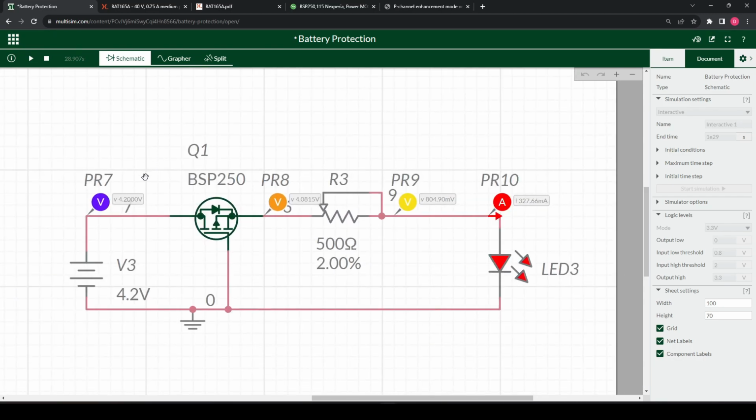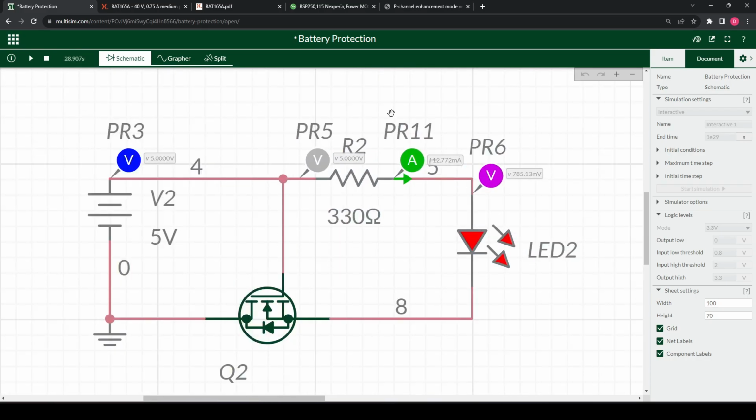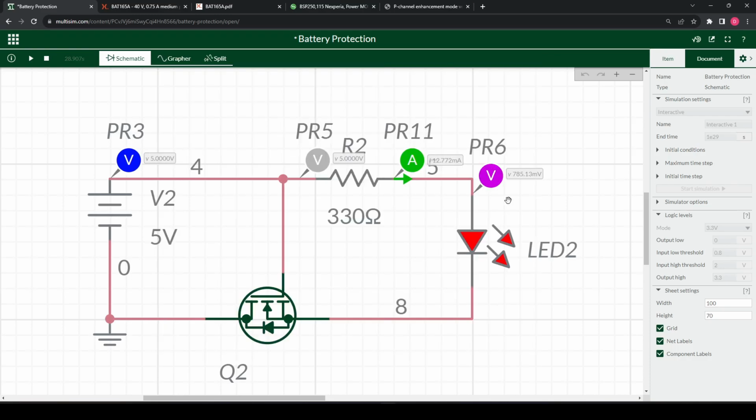Now that we know all this, why didn't we put the FET on the high side? We come back to our FET here. If we had placed this on the high side, we can see we need a bit of extra circuitry. This is because, due to the characteristics of the N-channel MOSFET, we need a higher voltage at the gate than the source of our FET to drive it. In this case, we won't have a high enough voltage to drive it, and this would cause issues. So this is just a characteristic we need to follow; we need a higher voltage, and usually they put some charge pump circuitry, maybe this. It's one of many solutions really. So it all depends what you're looking into.